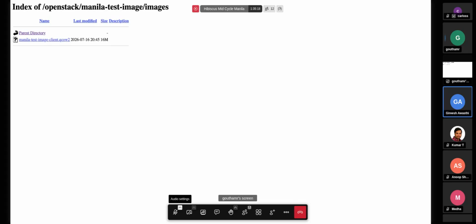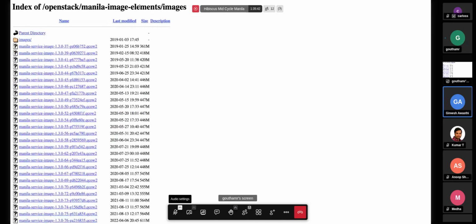So unless NetApp's going to donate a bunch of ONTAP clusters to these cloud providers, I'm not sure we can take advantage of that. Got it. No, but that is really cool for a practical use case. Nobody's using the Manila test image in a real cloud, I hope. This is for our own CI and stuff.